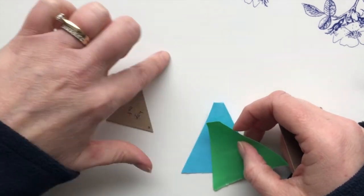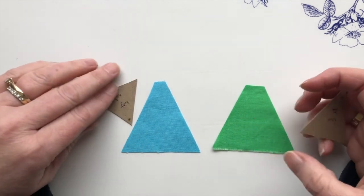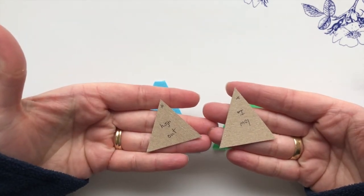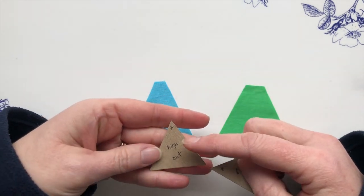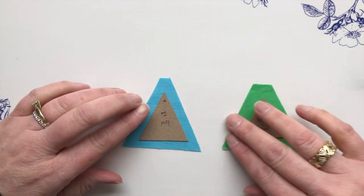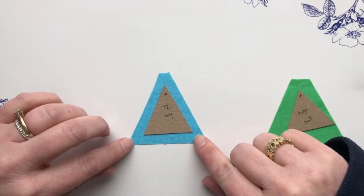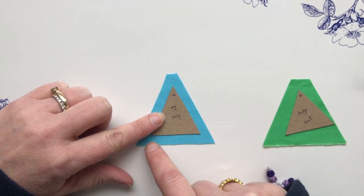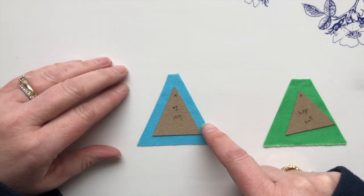Each of the spokes in the star is going to have two colors to represent the high and low temperatures of the day. I have my two template pieces for high and low, clearly marked for which one they are and whether they go in or out. I'm using solid fabric, but you can use whatever kind of quilting cotton you'd like. Line this up so the edge is parallel to the grain of fabric for this design — you will have to adapt this for your own design.